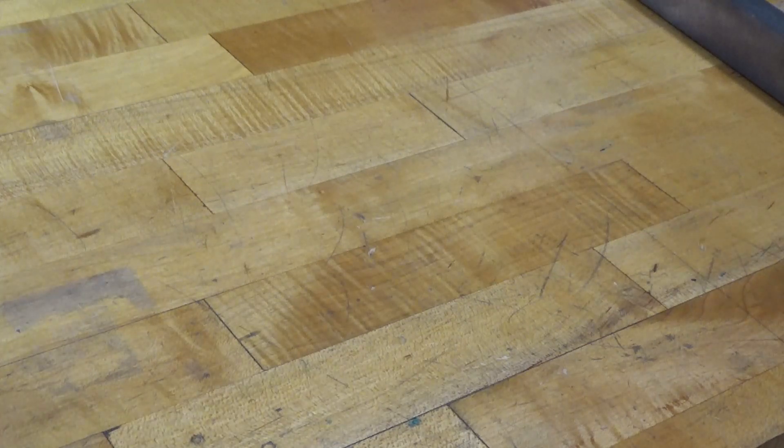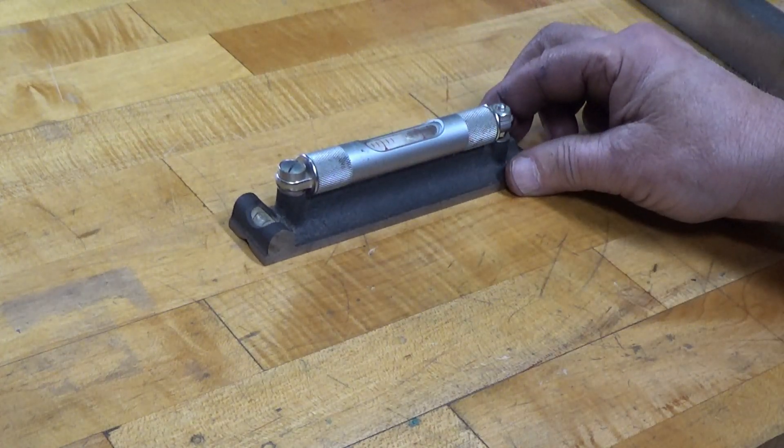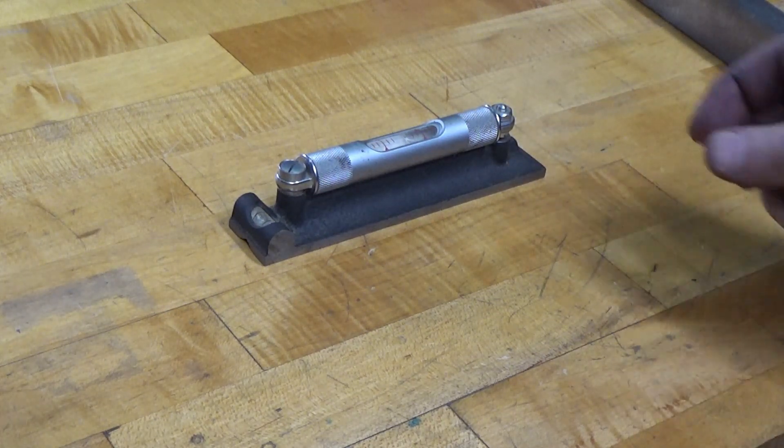The theory here is that there is a spot on here that is perfectly level. Now let's take and put my precision level here, and I'm going to move the camera so that you can just watch the bubble. You should be able to see now that the bubble is nowhere near center. I have the level sitting in line with the front edge of the bench. Now what I'm going to do — just watch the bubble — I'm going to rotate the level. Watch where the bubble goes — it's getting closer to the center. Got to wait, let it sit, settle in.